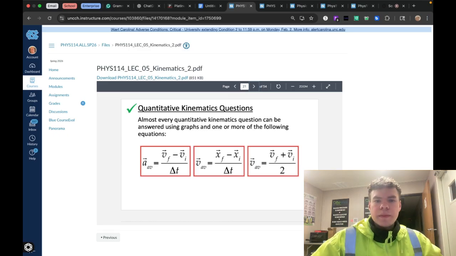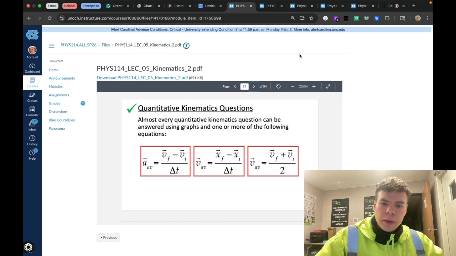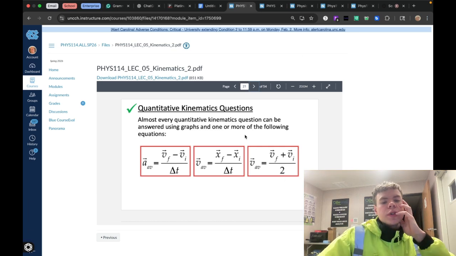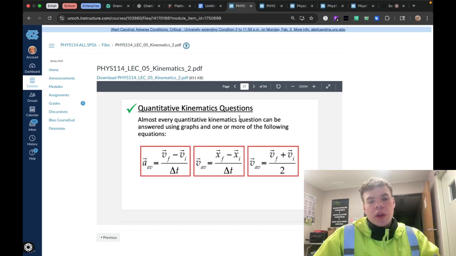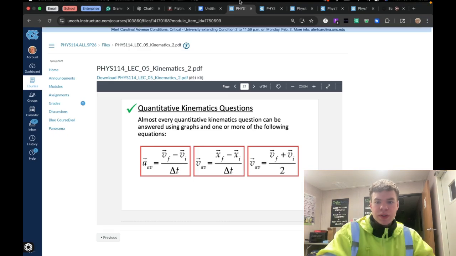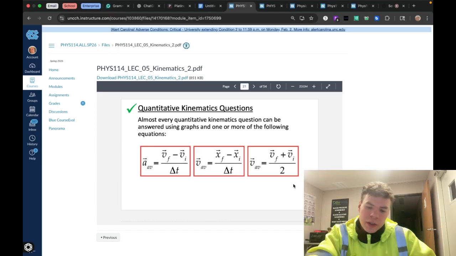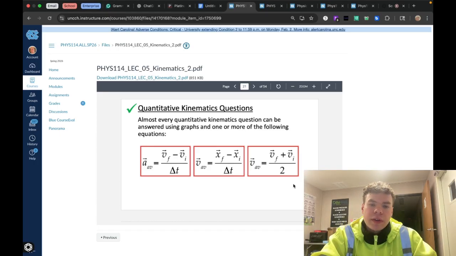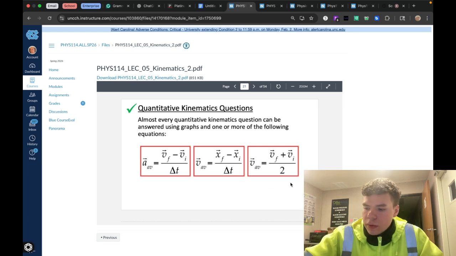A lot of these kinematics problems just require you to understand the formulas and to understand what's actually being asked. One of the problems might be like, say Ben throws a ball up in the air at a certain speed, how many seconds does it take for it to hit the ground? So it's basically just understanding these formulas and what they're asking for, and you just need to know how to plug it into your calculator and get the right answer. So that's another good formula there.